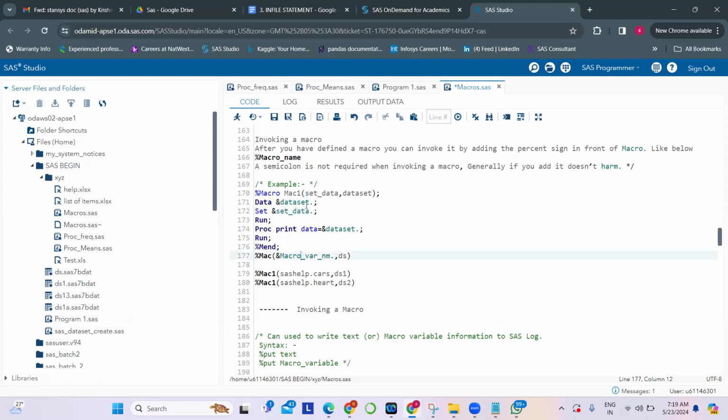If you just change this piece of code to this macro var name, after that you can't run these two steps, right, ma'am? Getting my question, ma'am? Let me just show you in this way.